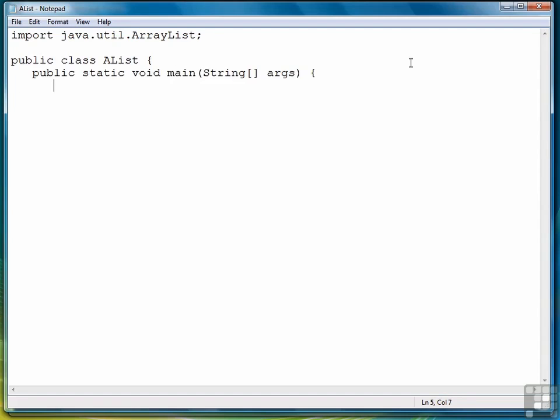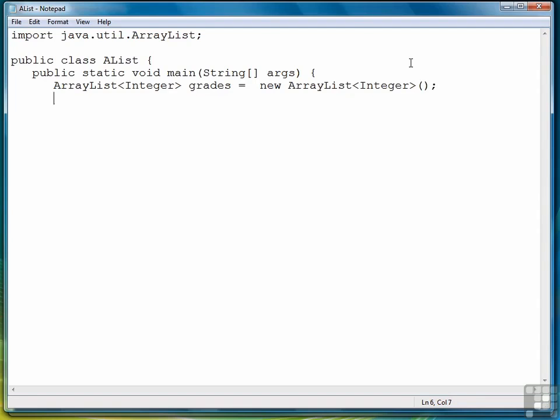Okay, so the first thing we're going to do is declare our array list. In this case, we're going to create an array list of 5 numbers, although the size, again, doesn't really matter. So we write ArrayList, followed by the data type of the elements of the array list. Notice we have to use the class name for integer and not the primitive or built-in name. So it's capital I Integer and not lowercase int. We're going to call this array list grades, and then we call the constructor for the ArrayList class, like so.